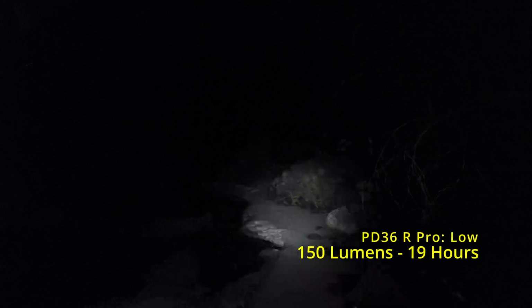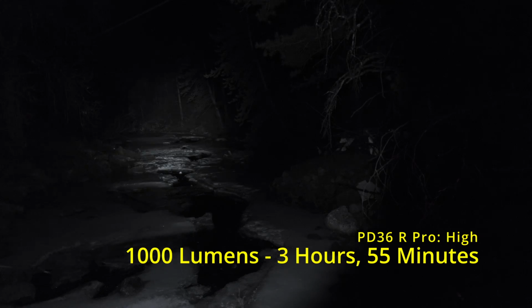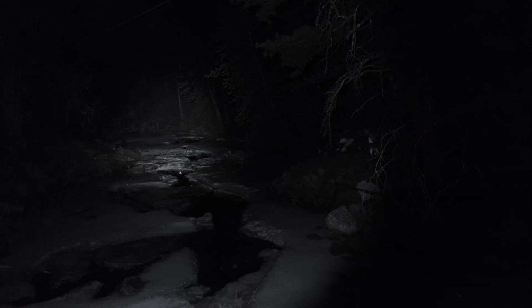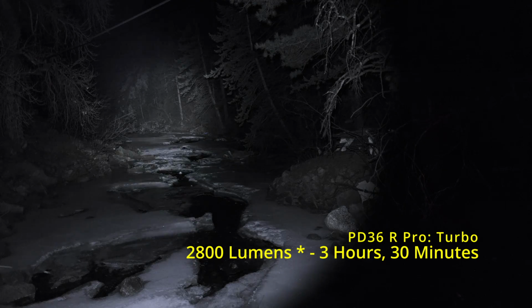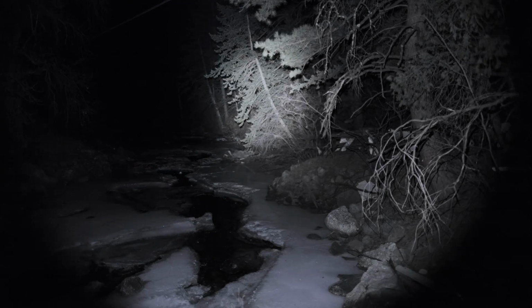As for the PD36R Pro's brightness modes, the Eco, Low, and Medium settings put out the same amount of lumens as the non-Pro model. However, the old PD36R edges out the Pro version in overall runtimes at these three lower brightness settings. On high mode, the Pro will put out 1000 lumens for 3 hours and 55 minutes compared to the old model, which will shine at 800 lumens for 5 hours and 49 minutes.